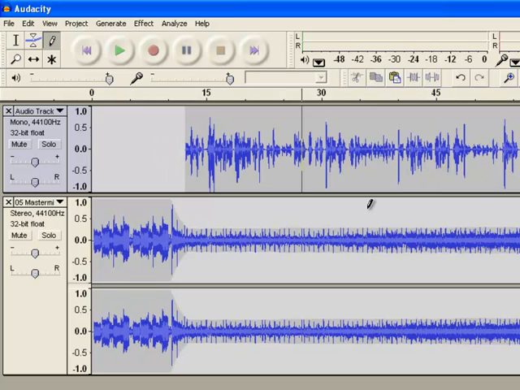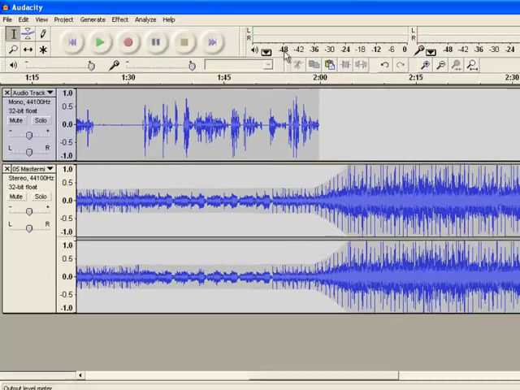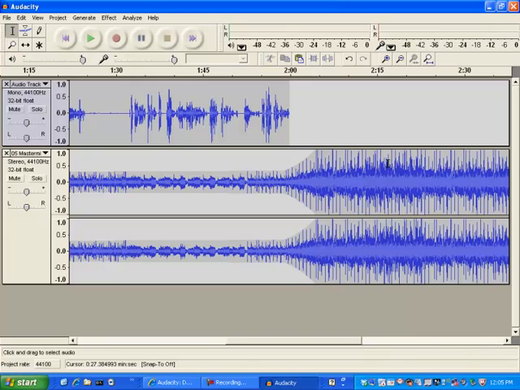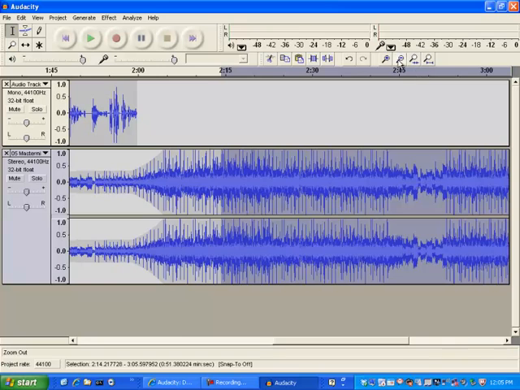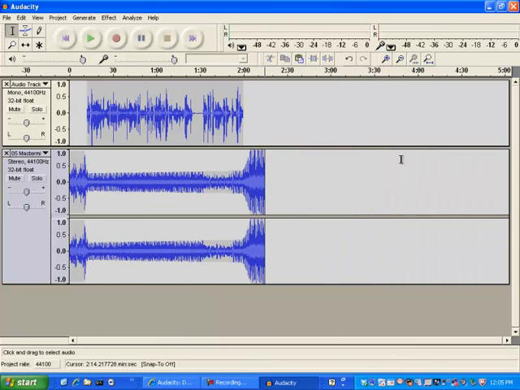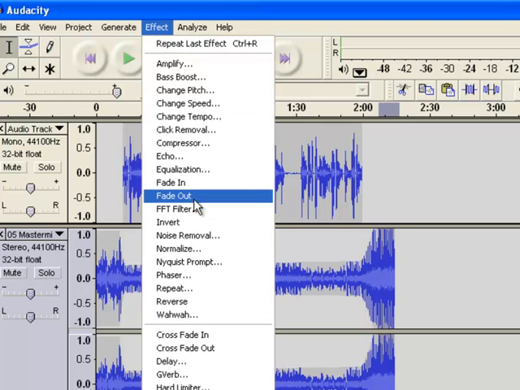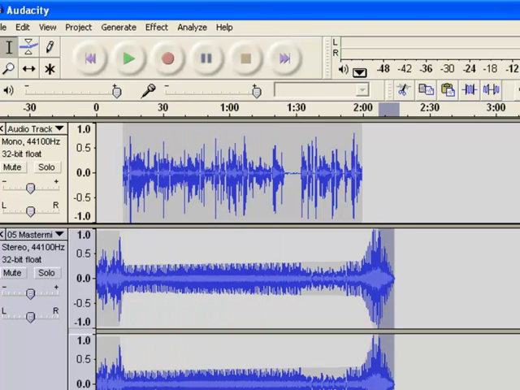Okay. All right. Now, I've got this audio recording. It's great. It's fantastic. Here, let me just chop the end off of this. Actually, here's what I would probably do: I would make a cut right here. Let me zoom out a little bit more. Delete that. And if I want a nice smooth fade transition, I can just highlight a section, go Effect, and go Fade Out. Boom, it'll put a nice little fade on there. So I just want that music to come back in and then just fade out.